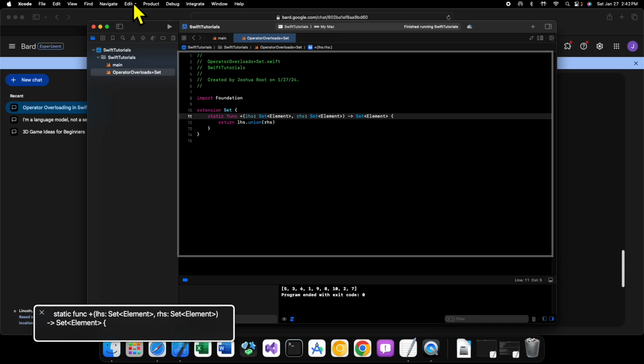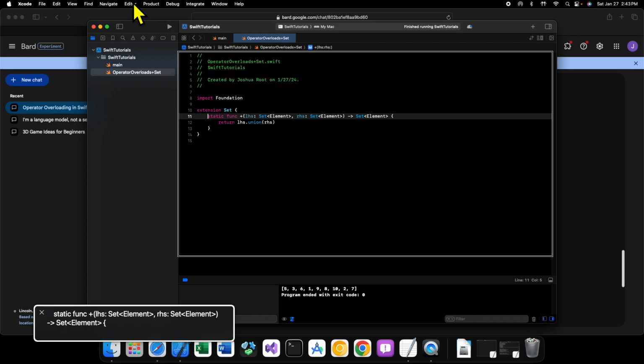In this static function for overloading the plus operator, we pass it two parameters, one for the left-hand side of the operator, and one for the right-hand side of the operator. Then we are returning a new set.